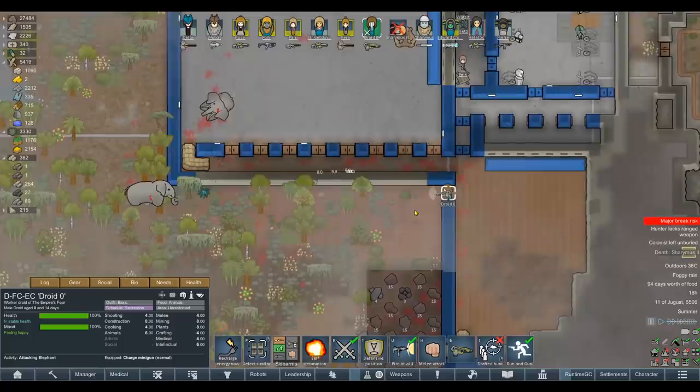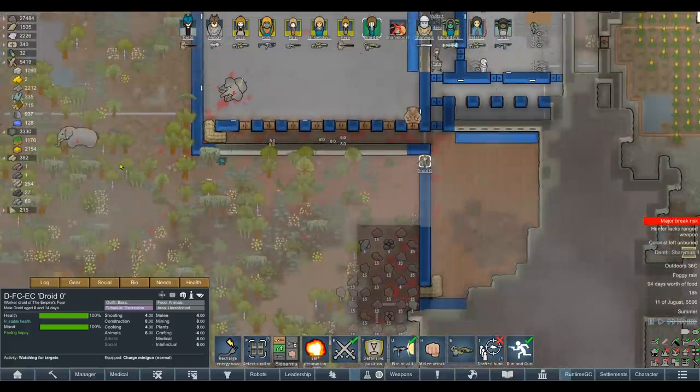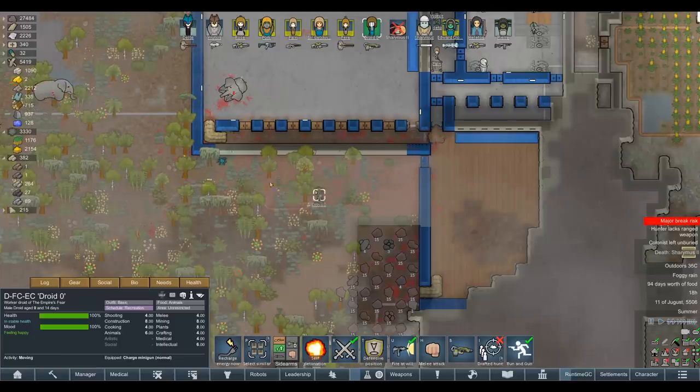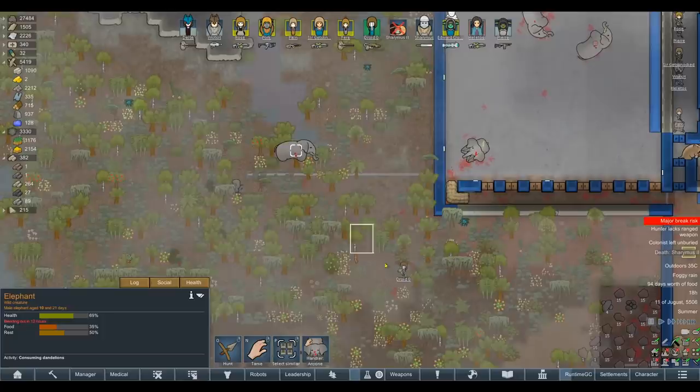So that's going to keep us fed for quite a long time, especially when we've got those extravagant meals on the lineup. What is it doing? Wait, it's a manhunter, and you're not a man. You're a droid. It won't fight back. Actually, what is it doing? Consuming dandelions, help me all.